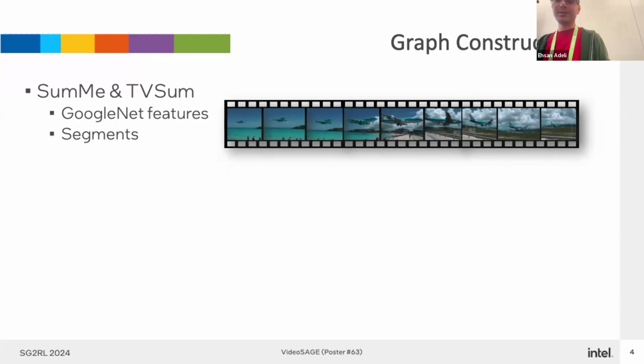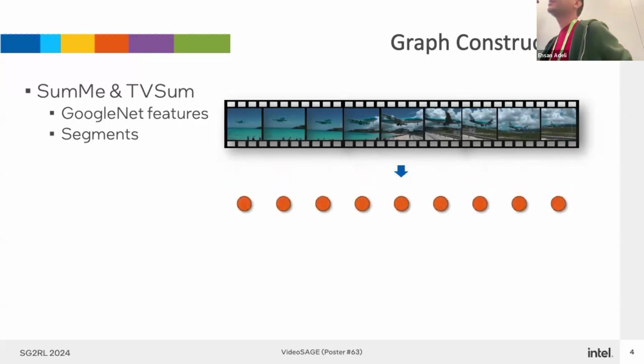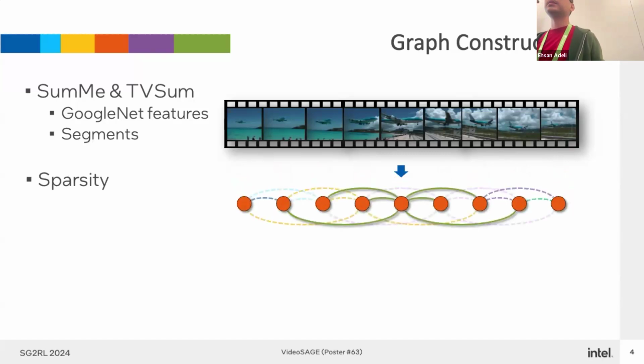So basically what you have to do is to define a node for every frame in the video. And then the embeddings of those nodes are going to be the features from the GoogLeNet network. Then you are going to connect those nodes with a limited number of adjacent nodes by some temporal distance. That way you enforce some sparsity in the model, and having this sparsity is good so you can avoid hidden computational or memory bottlenecks.